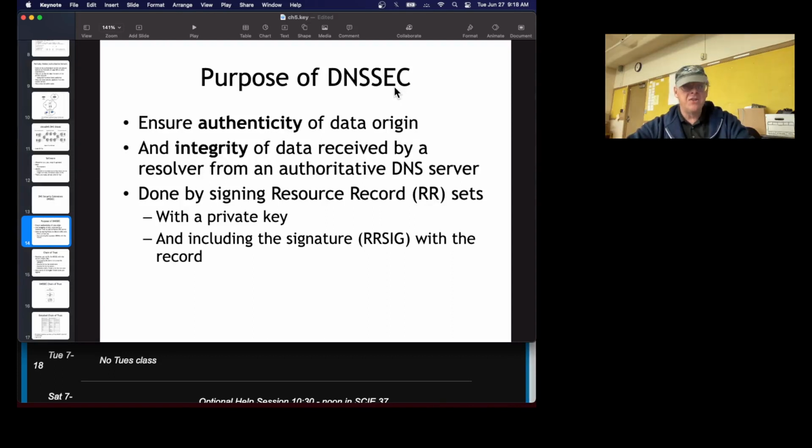The point of DNSSEC is that when you get data from a server, it will come with a cryptographic signature so you know you're getting accurate data from the right server. And that sounds great. The problem is it only applies to server-to-server traffic, not server-to-client traffic. And the real risk to most people is actually the confidentiality risk of the unencrypted DNS requests on your own network, and it does nothing to help you there. So that's what it does. It signs things with this resource record signature.